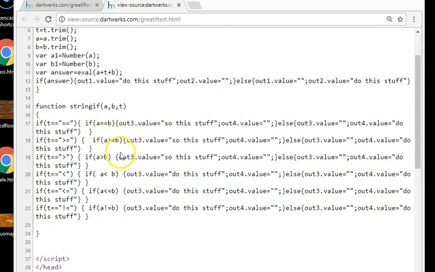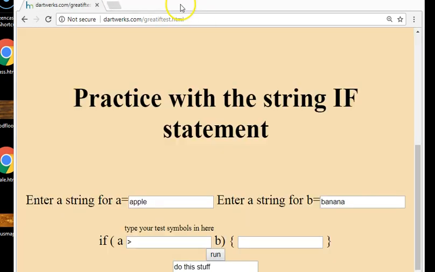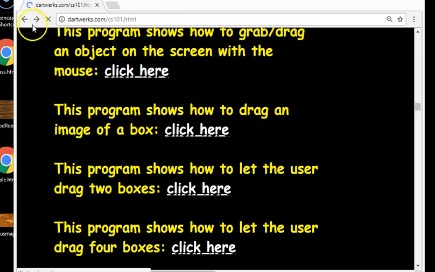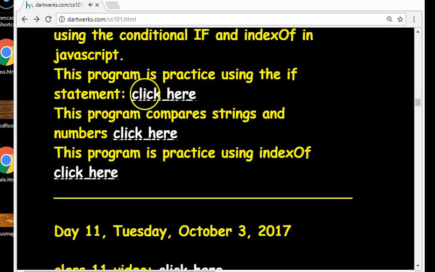A is equal to, greater than, right there. Huh, it didn't fail. I'll have to look at that program. Something's wrong with it. I love that. That program worked for years. I don't know what's wrong with it. Something's going wrong there.